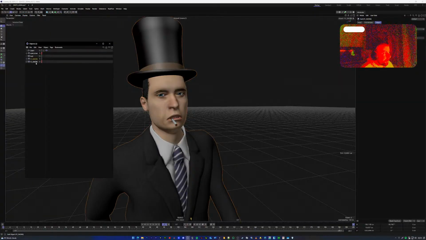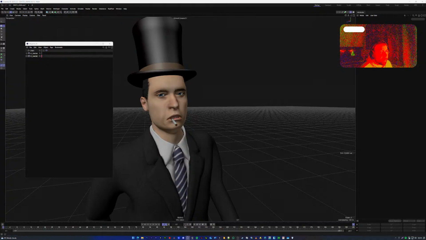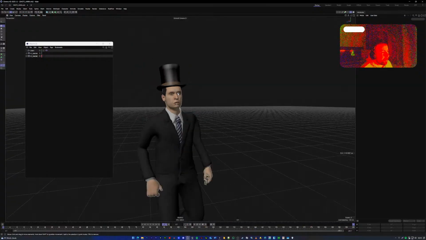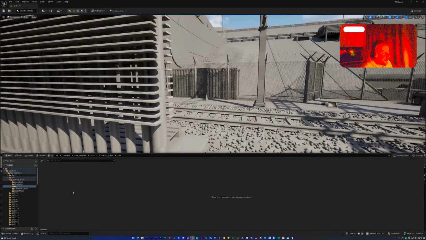So if I delete this, don't need that, save materials, yeah, like this. If I import the C4D file somehow, I have to do it in a test one because I don't want to mess this up.